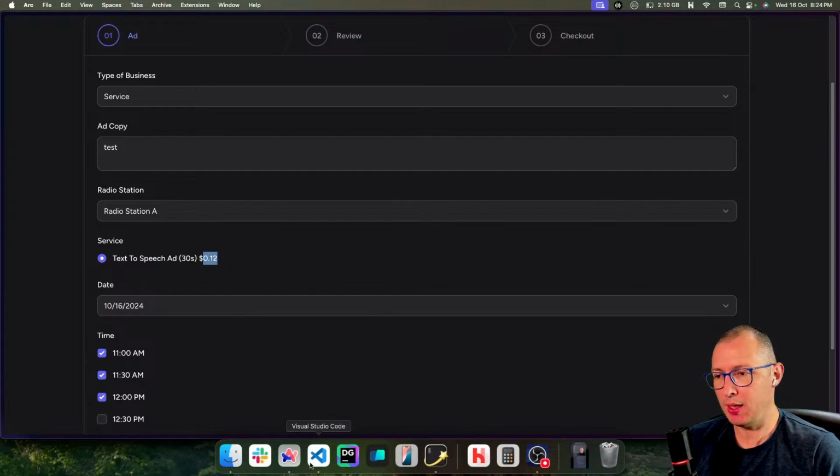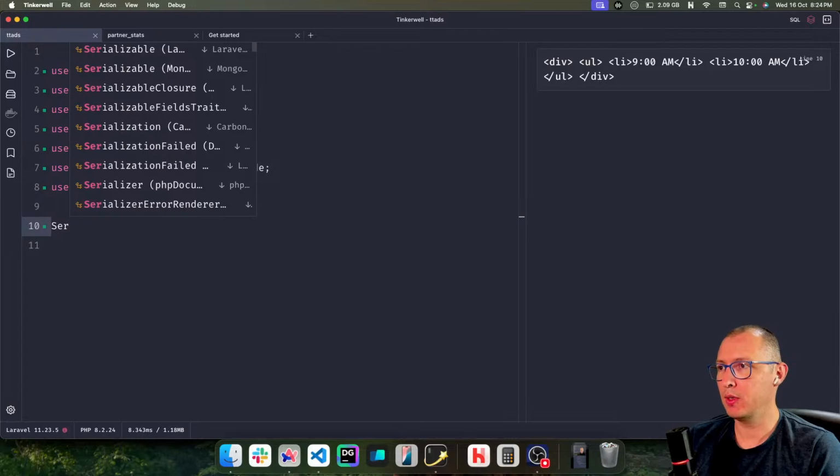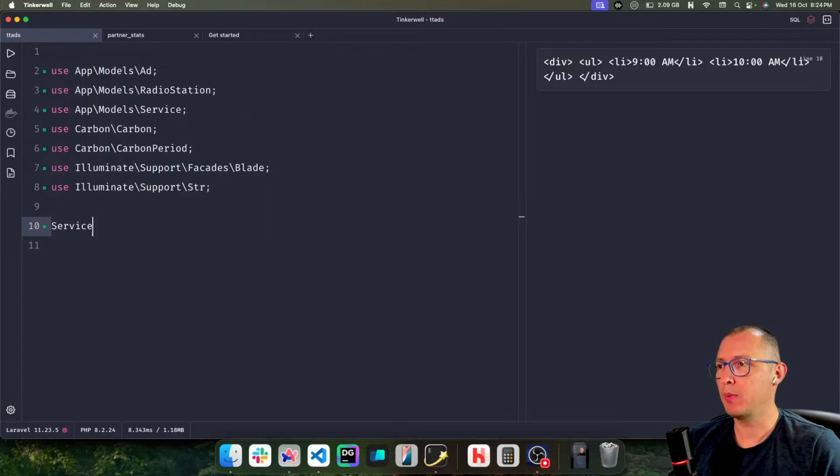And I'm thinking it has to do with the value in the database. In fact, let's find that out. So service from app model service, let's grab it all. What do we have there?